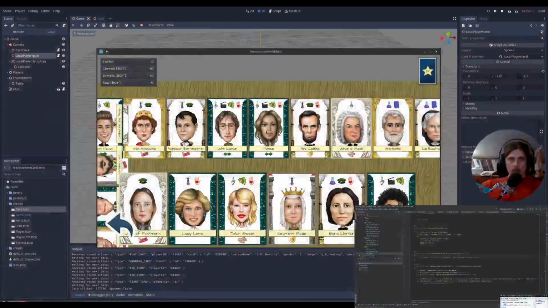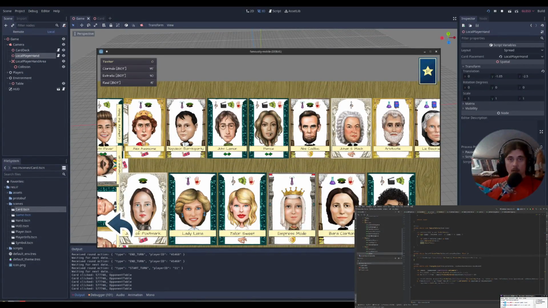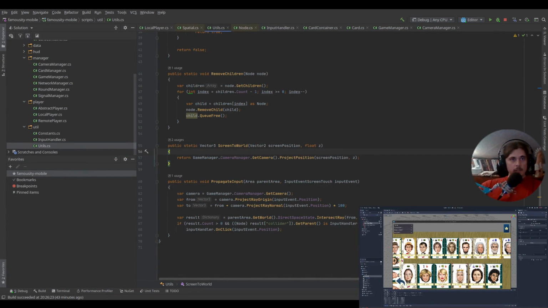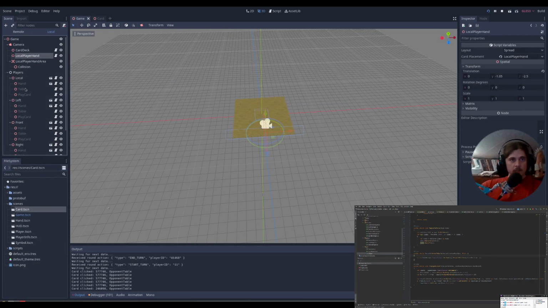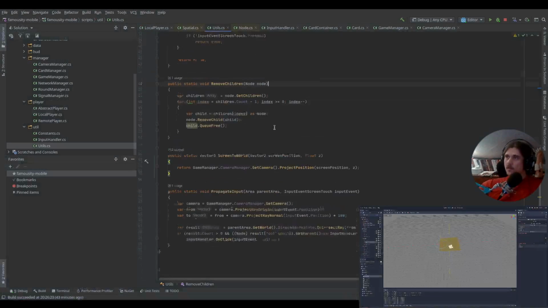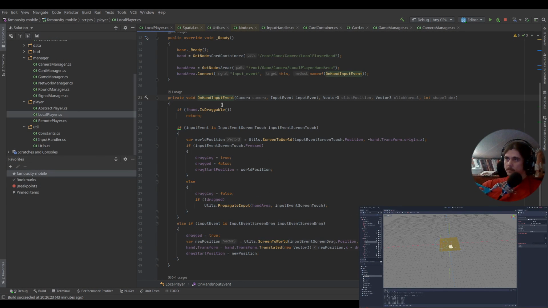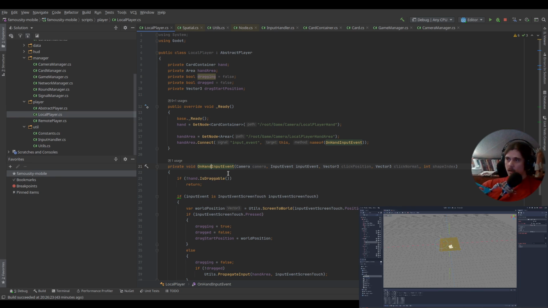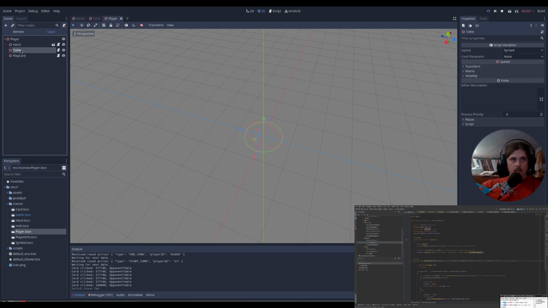Okay, so what I would like to focus on right now is to move the table cards here. And the question is, where do I put the area for that? We need to do it also for local player and opponent players. So we already have the local player hand input event. I think I will do it also in here. And we need to actually add an area here.